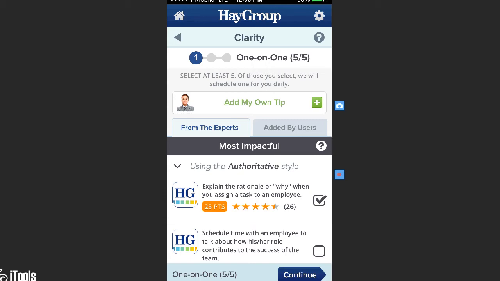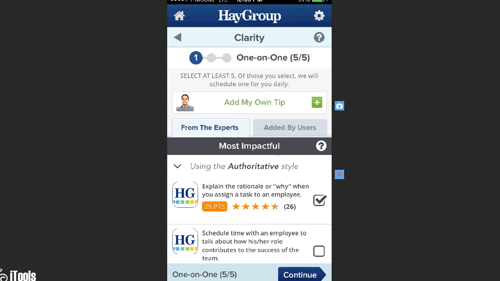So what we're focusing on, as you can see here at the top, is clarity. Now what needs to happen is that we have to select multiple micro tips, specifically 5 one-on-one micro tips, 4 team micro tips, and then one one-time activity. Now, you're probably asking, what are these? Micro tips are exactly that. They are tips that are very small and can be embedded into someone's everyday work schedule throughout time.